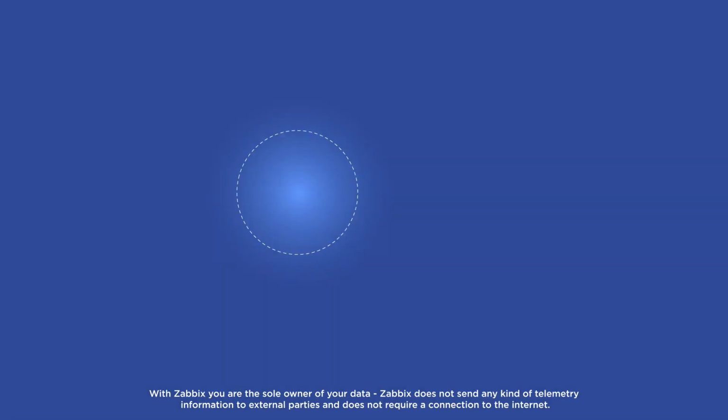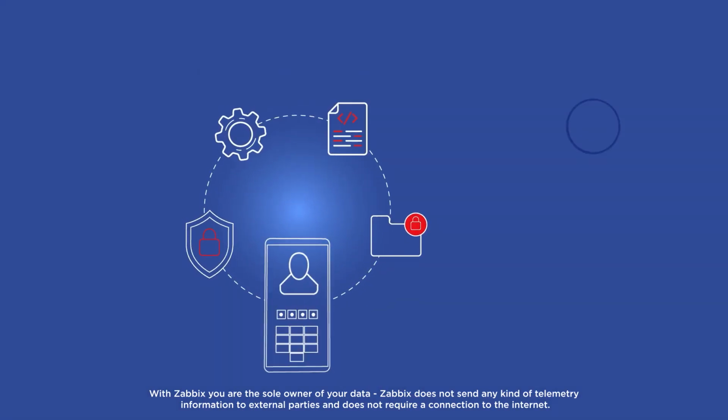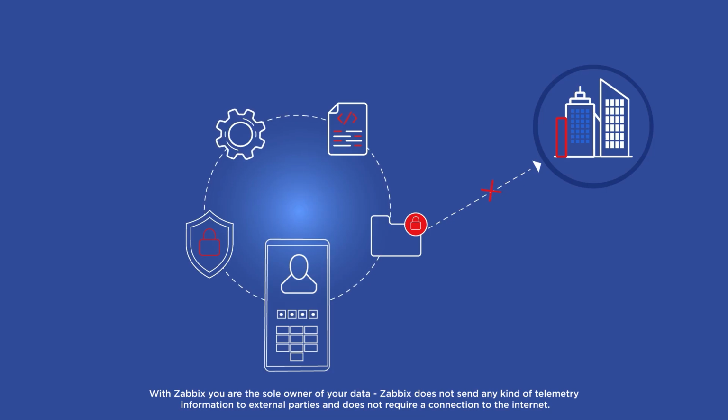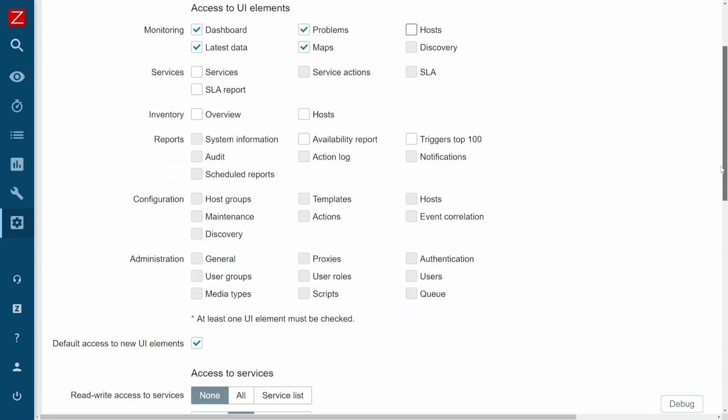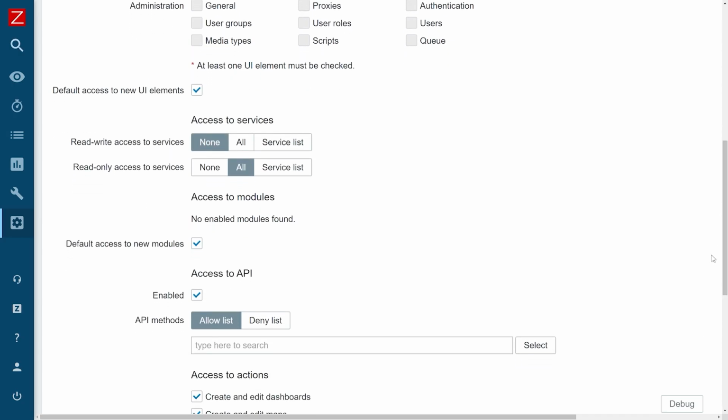With Zabbix, you are the sole owner of your data. Zabbix does not send any kind of telemetry information to external parties and does not require a connection to the internet. Managed service providers can leverage the flexible Zabbix permission and user role logic to isolate access between customers in a multi-tenant environment.